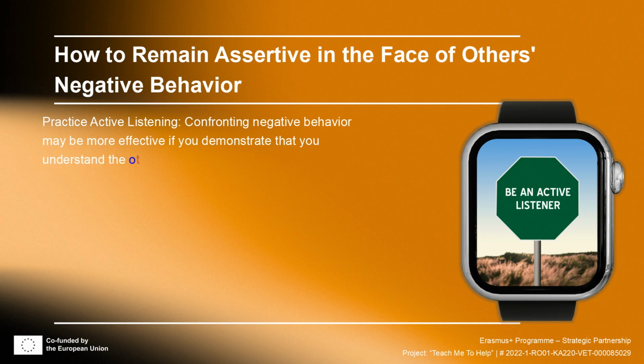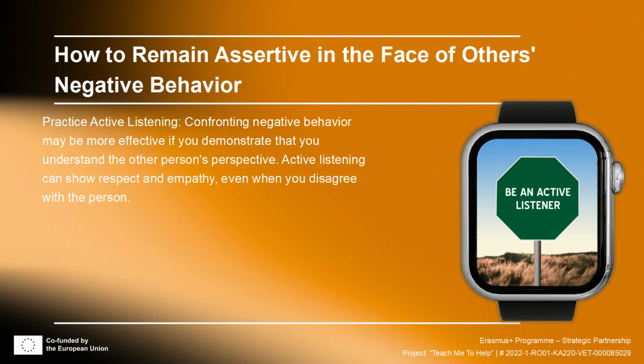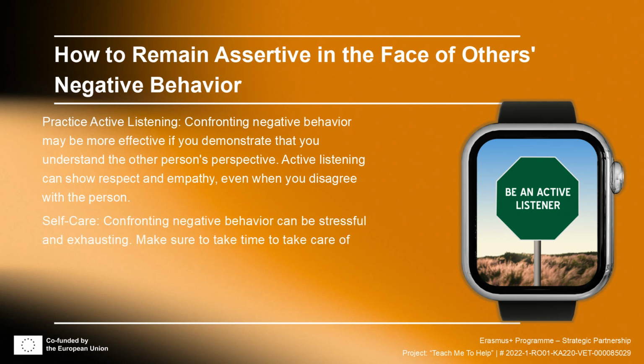Practice active listening. Confronting negative behavior may be more effective if you demonstrate that you understand the other person's perspective. Active listening can show respect and empathy, even when you disagree with the person. Self-care. Confronting negative behavior can be stressful and exhausting. Make sure to take time to take care of yourself, rest, and relax.